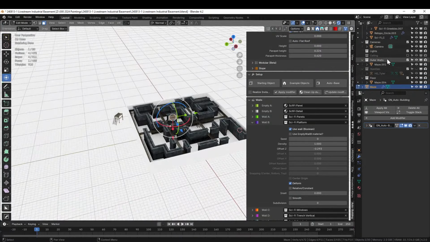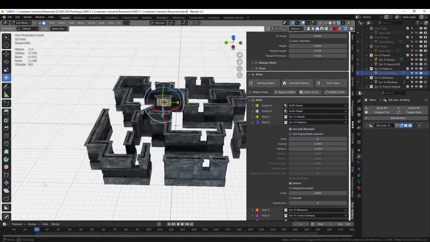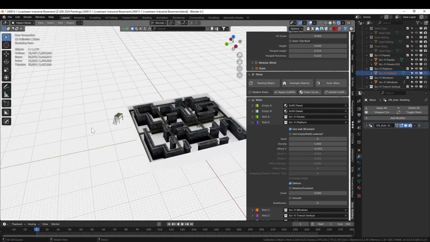Let's see. One more time, we'll play with it. Platform. See if we can see what's going on.